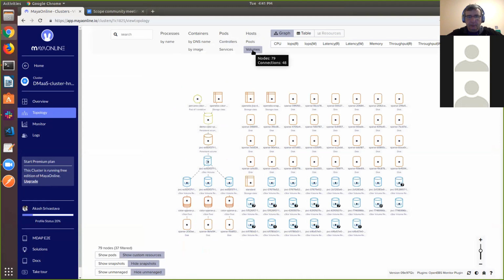We separated out the volumes topology. Here we show the disk, SPC, storage classes, PV, PVC, and their application pods, and some custom resources that are only utilized by OpenEBS. They are the OpenEBS specific things.